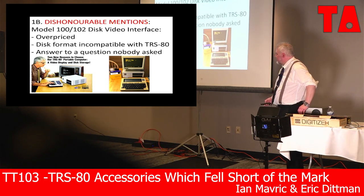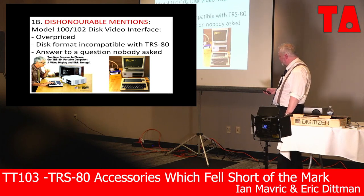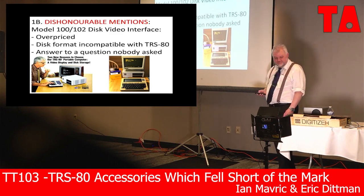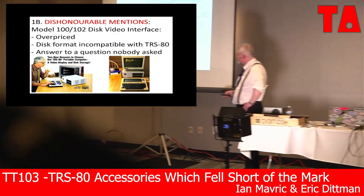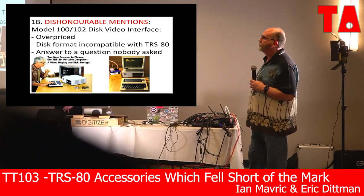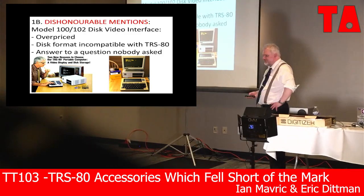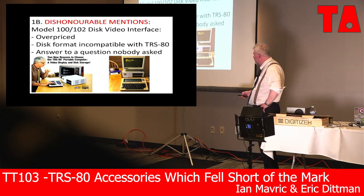Again, when they come up, for a while there they were fetching really big money, but I haven't been keeping an eye on what they're worth these days. As a collectible, a lot of the ones you find used don't have the cables to connect to the Model 100 or 102. The disk drives aren't going to work. Yes, they're those Tech FB series drives, which have very cheap capacitors that like to leak all over the mainboard.